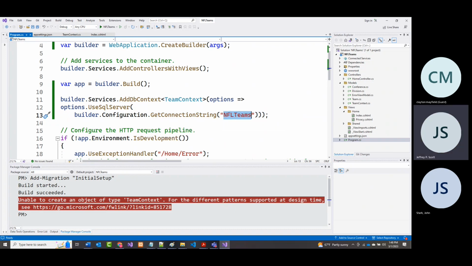I thought that one was also the same thing. That was TeamContext, because that's the name of the connection string.